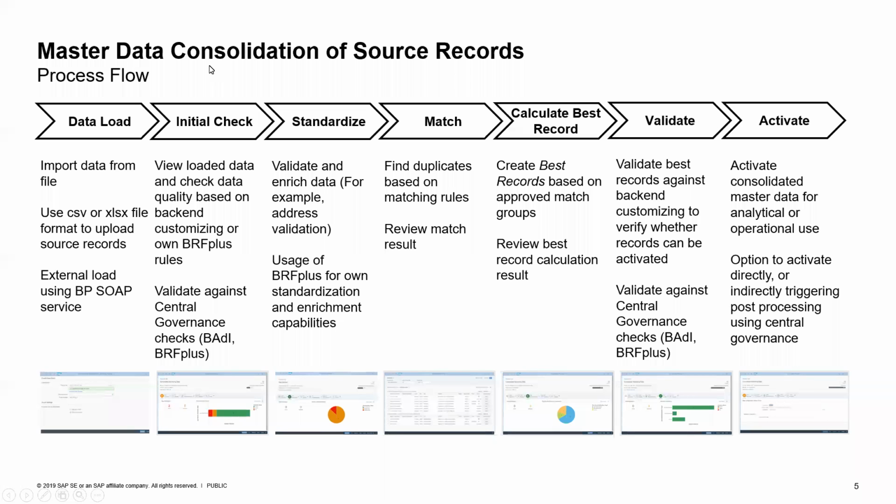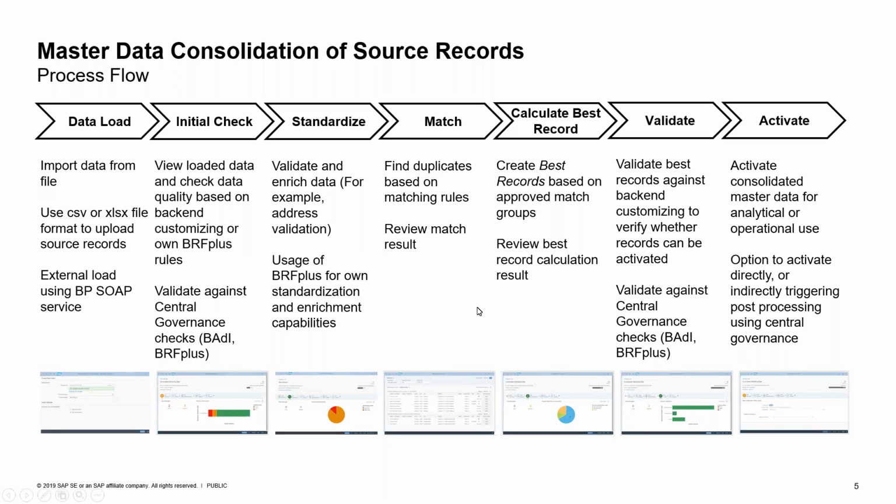When you have done this, then you have a set of data which you first want to check to see if the data is really consistent. We talk about an initial check. This initial check works in a way that it is checked against your customizing in your MDG system, like mandatory fields or values which are allowed or not allowed, or some other fields. And in addition, if this is not sufficient for you, you can even validate against your central governance checks, because it could be that you already run a central governance system and you have defined some BRF plus rules, which should also be checked. And this can also be applied in this initial check.